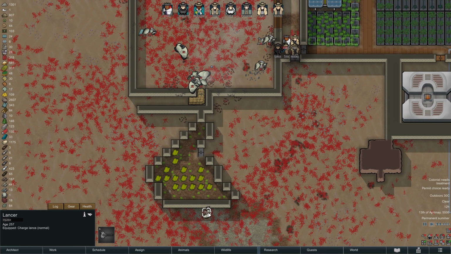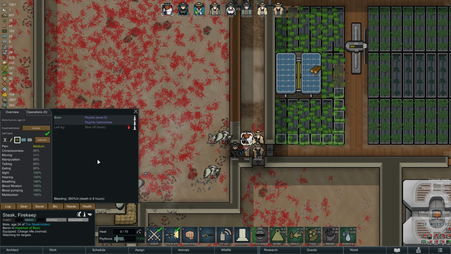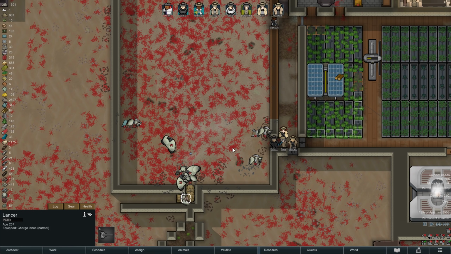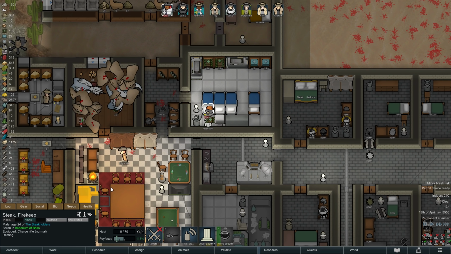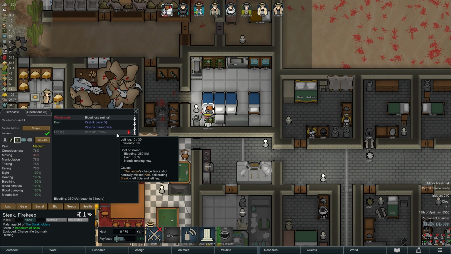Taking a look at Steak, however, the situation is far more dire, because that Lancer has not only injured him, it actually took off Steak's entire left leg. So while our colonists are quickly taking out the last already injured Lancer here, Steak is hobbling his way to the hospital, where his wife Red Hawk can't really do much more than to stop the bleeding. His leg meanwhile is gone for good.